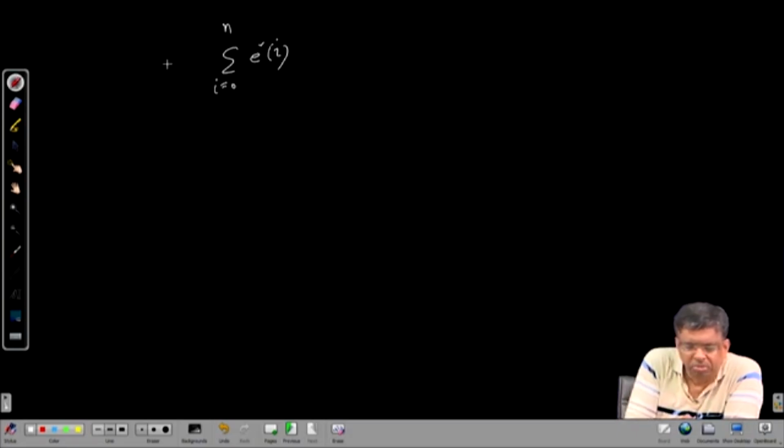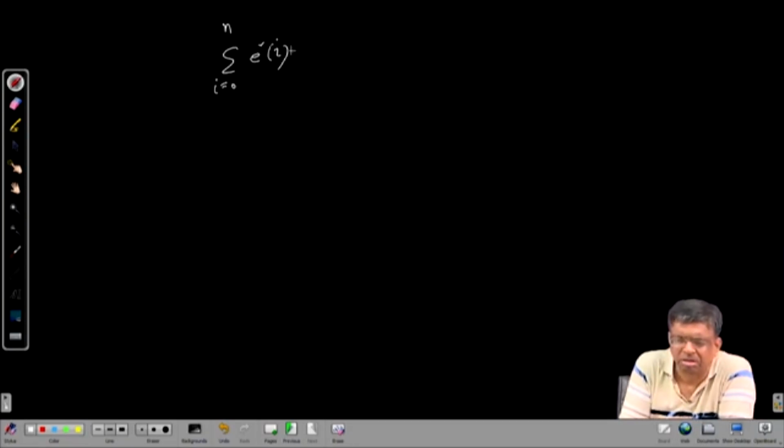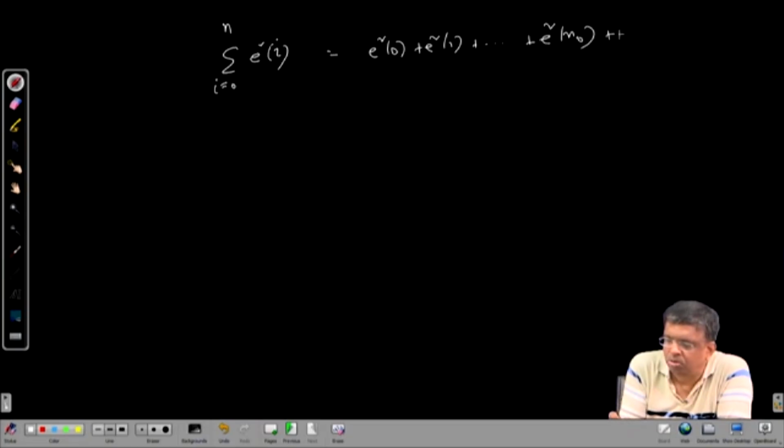Okay. There is a 1 by n plus 1 that I am not considering, because that will not depend on the filter weights. These errors depend on filter weight, that we have explained earlier. Earlier you are minimizing this sum of square error. But what happened? So, what you have here is e square 0, e square 1, maybe e square at some intermediate point n naught, e square n naught plus 1, dot dot dot, e square n.